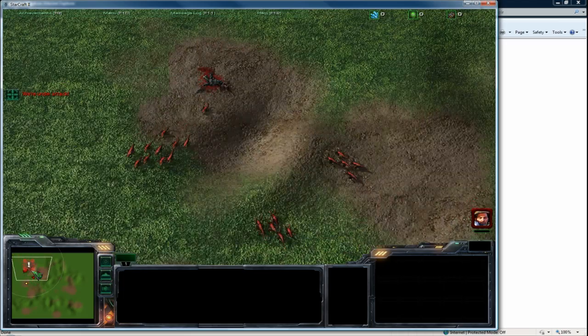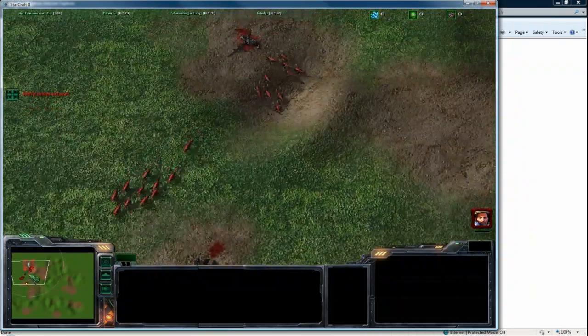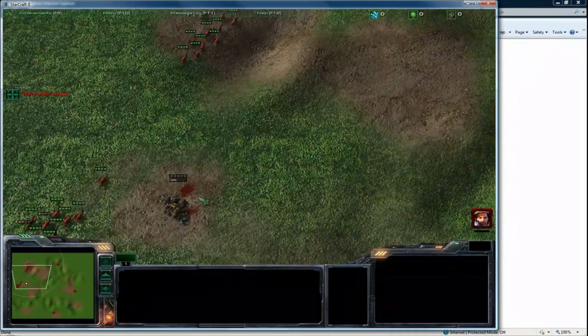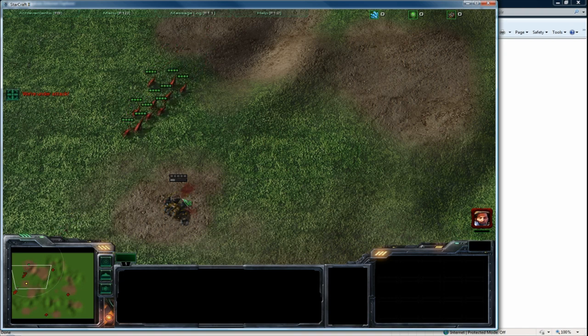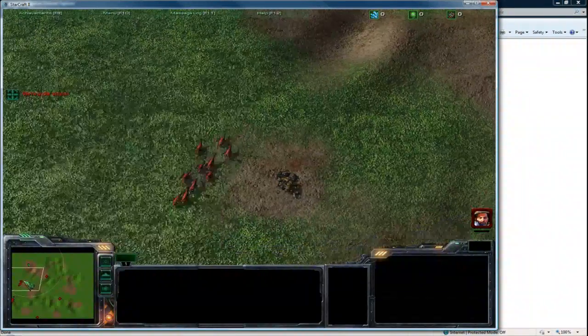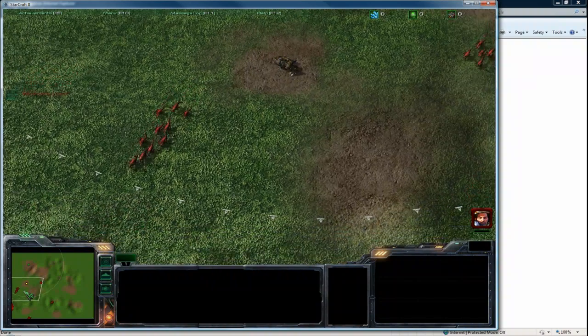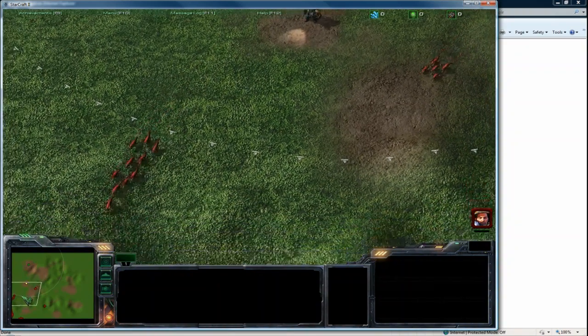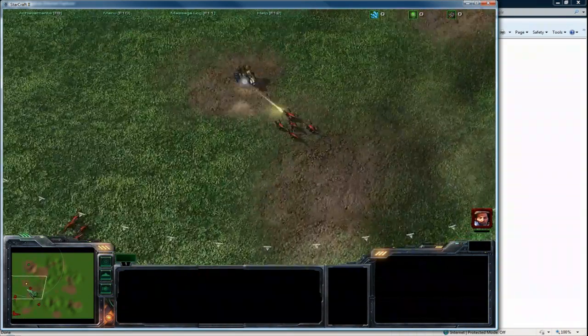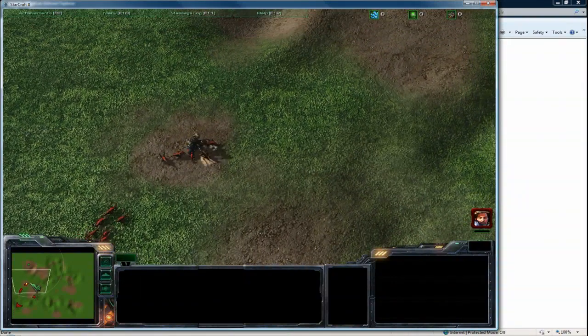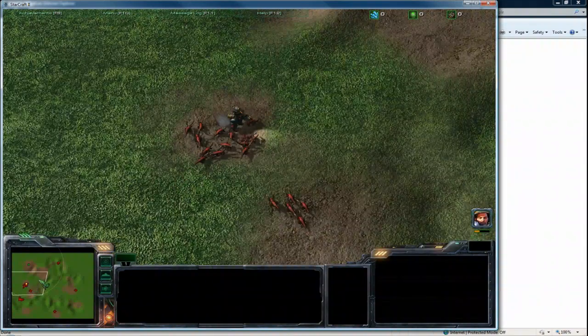And when they're done with me, well, the game would be over, I guess, at this point, so it doesn't really matter. But you can see that when the hero respawns here, they're gonna come back and attack him, hopefully soon. Yeah, there we go. So, why don't we get this started right away?